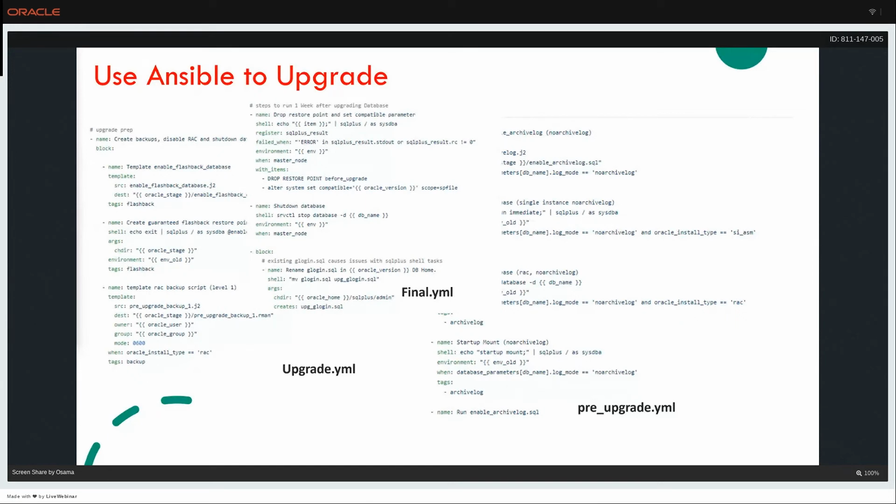Each one of them has different steps. For example, the pre-upgrade needs no downtime if the database is in archive mode. It checks, and it runs 24 hours before the planned upgrade. It runs the pre-upgrade script, and it performs, for example, the full backup and runs the fix script for the database. After it is finished, it will run the upgrade. The upgrade requires downtime. It performs an incremental backup, enables flashback database and creates a restore point, runs the manual database upgrade, and takes another backup after the upgrade. The final one, which also needs no downtime with the database in archive mode, runs 7 days after the upgrade to finalize: it deletes every restore point that you have, and then takes the backup of the database. All of this is automated.